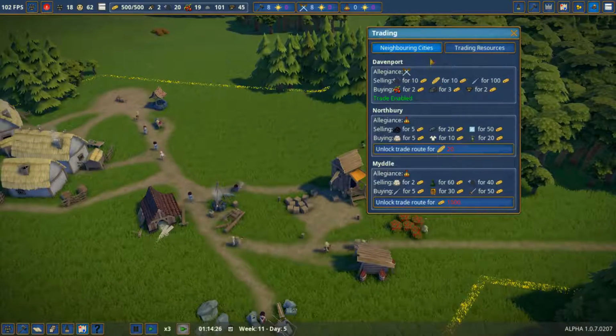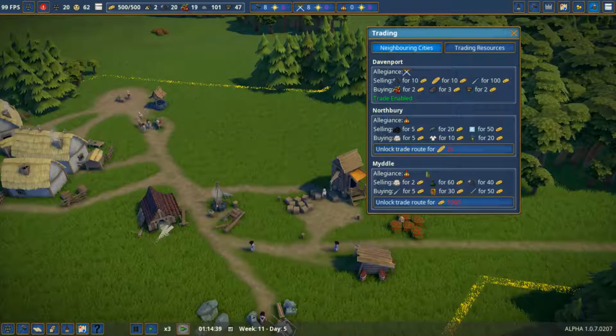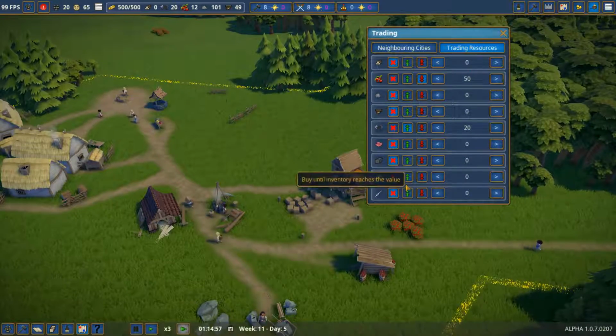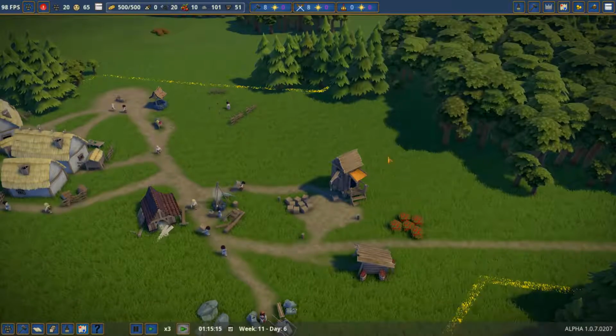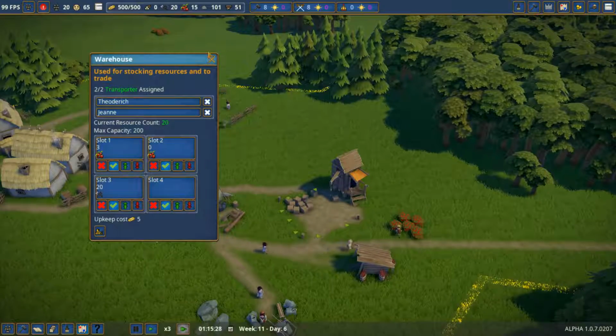And just remember, that is everything, just like it works up here, it works for this down here and this down here. It all works the same. So keep that in mind. Make sure you're looking at your trading resources panel. You're looking at what you have available to buy and sell. And then also make sure that you have it assigned to your warehouse.